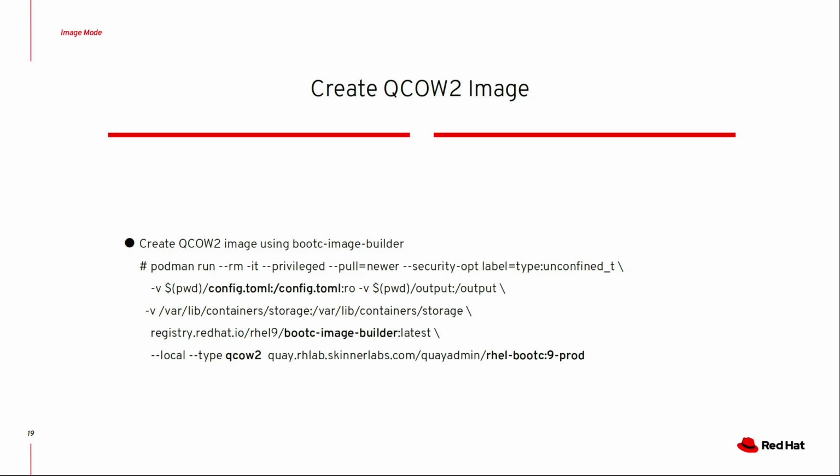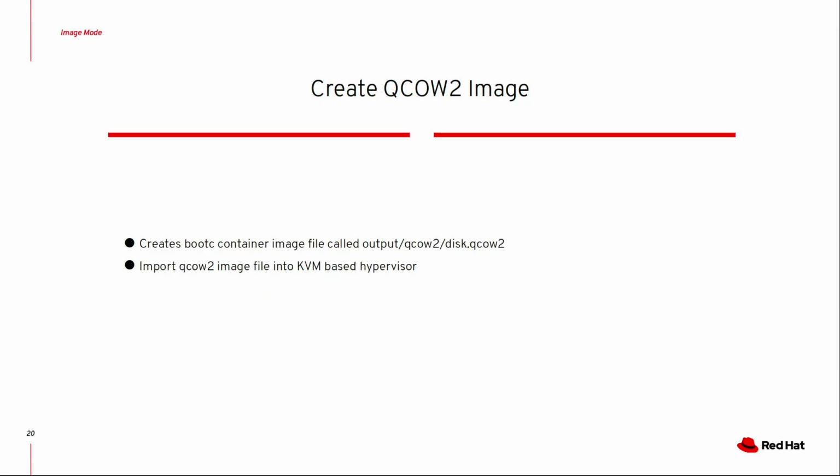Again, we're using container tools to build a container image, and we're going to leverage a container base image, and then we're going to pass in this little config file that's going to say, hey, by the way, let's add the user mskinner, and I want to output it locally, and I want to use the QCOW file format, and it's going to then spit out this image file for me. So on my system, it took about 10, 12 minutes because it's doing a bunch of work in the background.